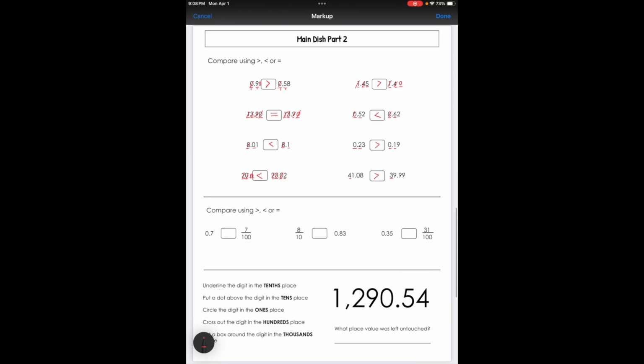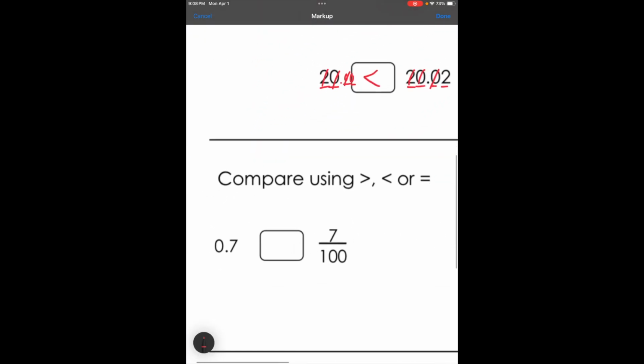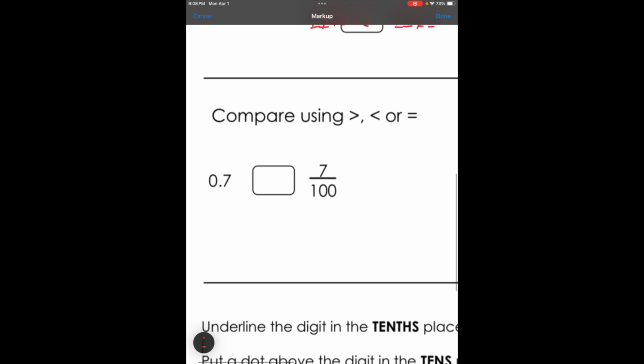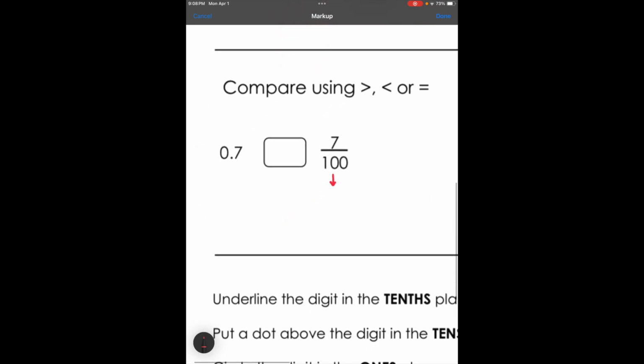Now we're going to get into comparing decimals and fractions. And at first you might be like, how can I do that? There are different types of numbers. One's in decimal form, one's in fraction. What we're going to do is we're actually going to turn it into a fraction, or sorry, into a decimal so that they both match. So we're going to make 0 and 7 tenths. This is already in a decimal, so we're going to turn this fraction one into a decimal as well so we can compare just like we were doing up here.